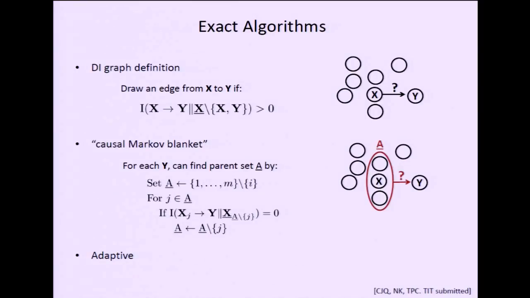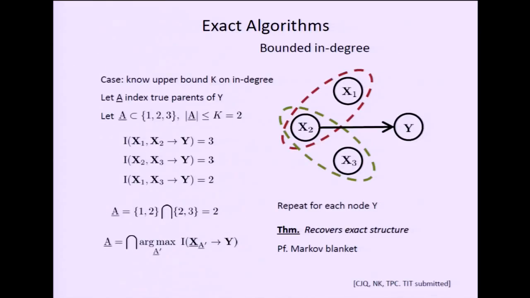Now, in many real-world networks, there's some sparsity or some knowledge of the dynamics, which we can leverage to develop simpler algorithms. And so part of my work, which I won't go into details, is that for certain classes of dynamics, you can use smarter algorithms. Also, if you have some sense of sparsity or bounds on the indegrees for the nodes. So for instance, if I know that in Facebook, there's only at most 5 or 10 people that have a strong influence on me, I can ask much lower dimensional statistical questions in order to find those 10 people. I don't need to consider the whole network at once.